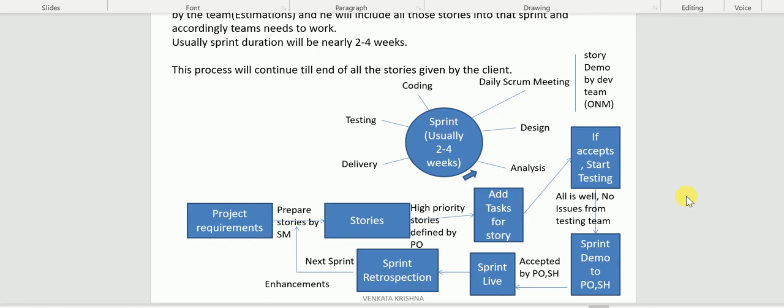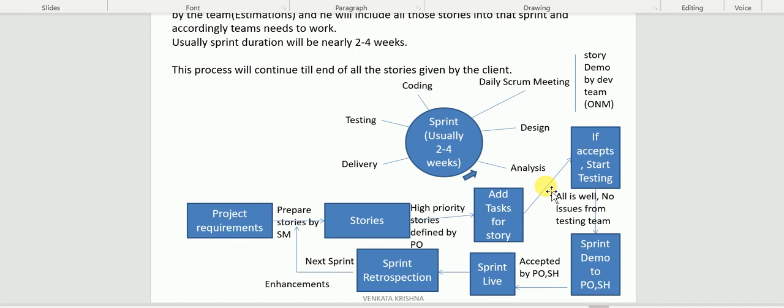Okay, that's fine. In the sprint planning meeting, as I told you, the high prioritized stories are picked up, and everybody needs to say how many story points they can give each story, and what their capacity is, how many story points they can complete in that 2 weeks duration. Then based on the team capacity, they take that many stories into that particular sprint. That is what happens in the sprint planning meeting. They plan which stories they are going to complete in the 2 weeks. Based on the team capacity and velocity, the number of story points is calculated, and how many they can complete in that sprint is decided.